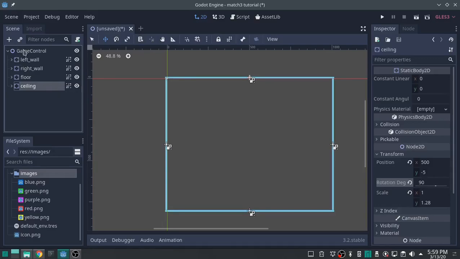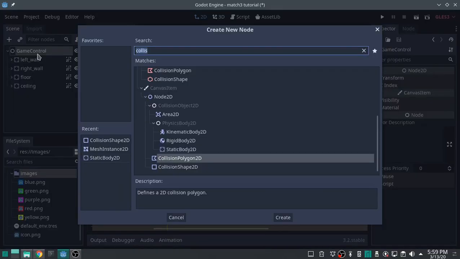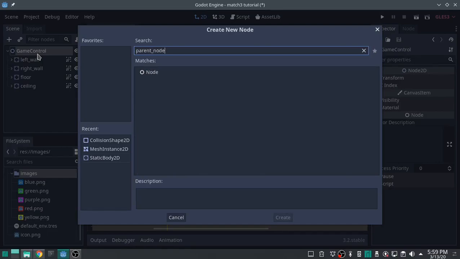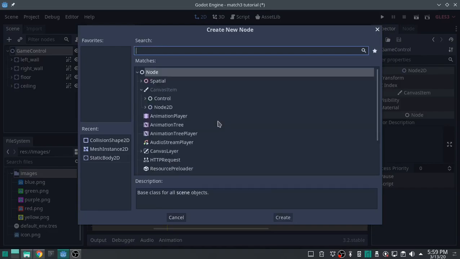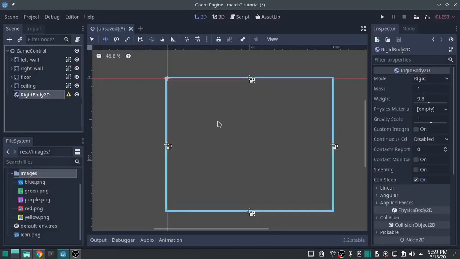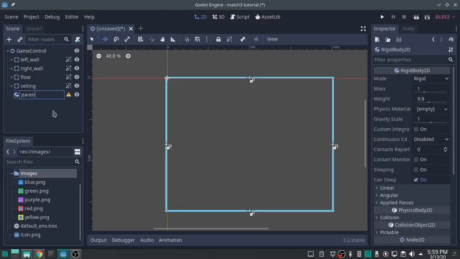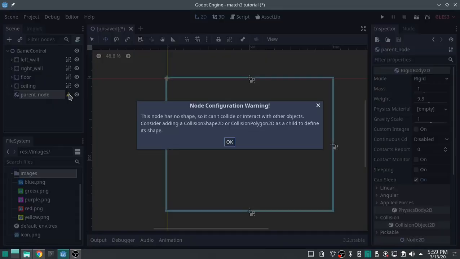I like it. Going to add child node, and we'll call this parent node. Oh, oops, my bad. Rigid body 2D. Now I'm going to call this parent node. And then it has no shape.